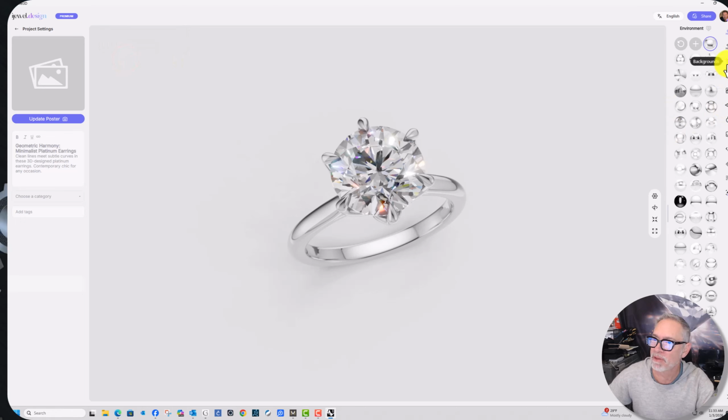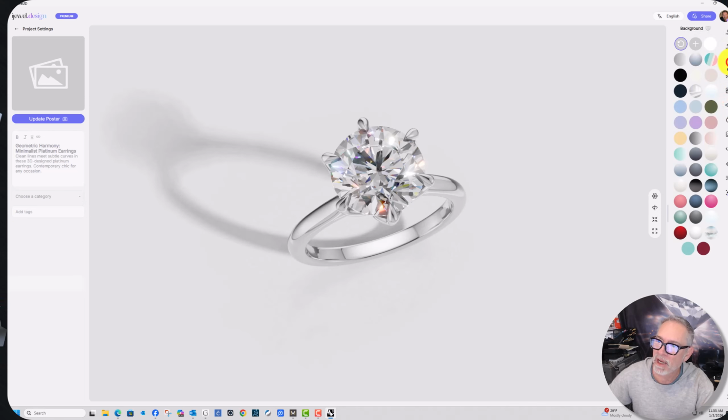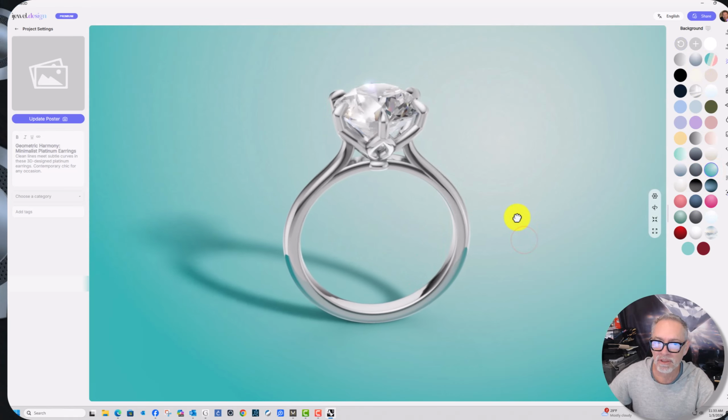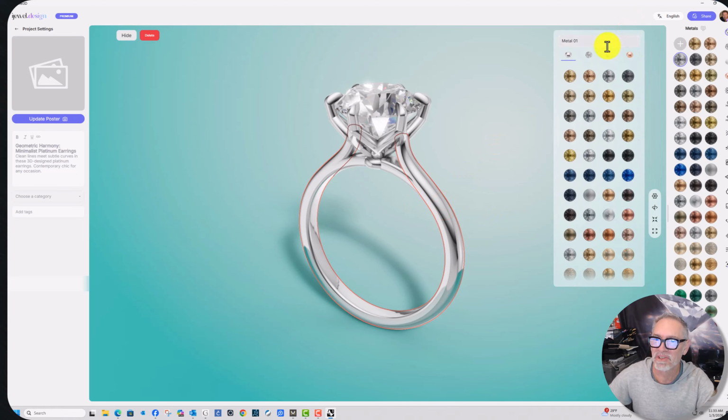I made a video on this recently and show you guys with varying backgrounds and colors. I'm getting into the toys of this here. We're going to call this shank trim.